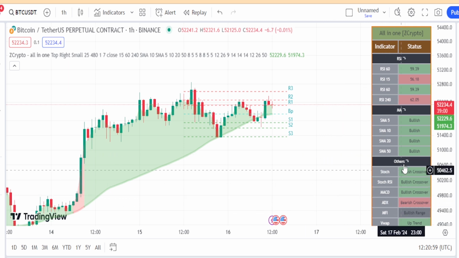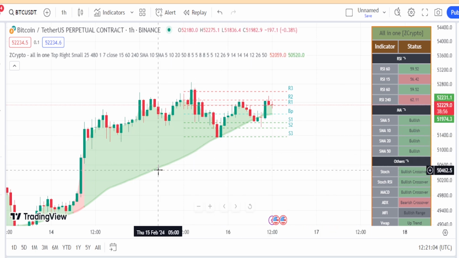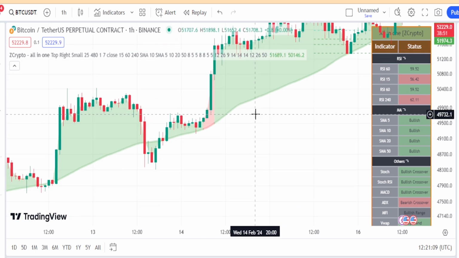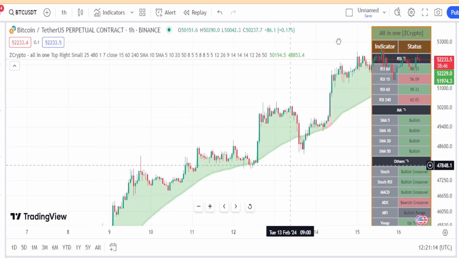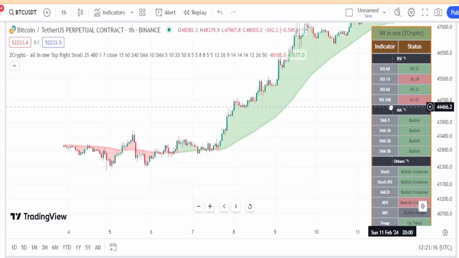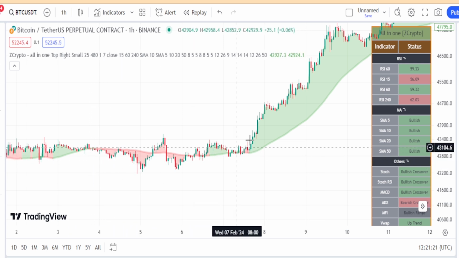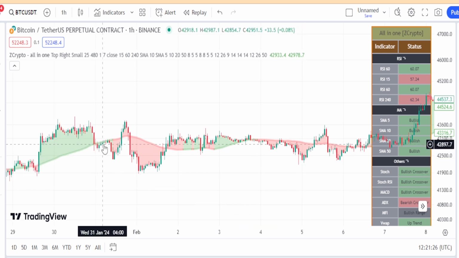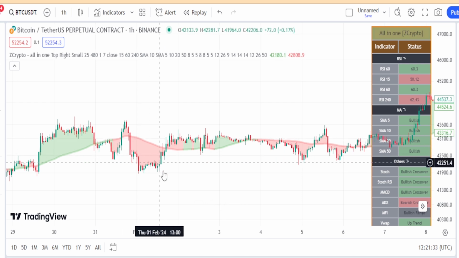moving average. Moving on to the SMAs, or simple moving averages: these are averages of an asset's price over a specific period of time, used to identify the direction of the trend. When the price is above a specific SMA, it signifies an uptrend and the corresponding SMA cell will be colored green, as demonstrated here. Conversely, if the price is below a specific SMA, it indicates a downtrend and the cell for that particular SMA will be colored red.